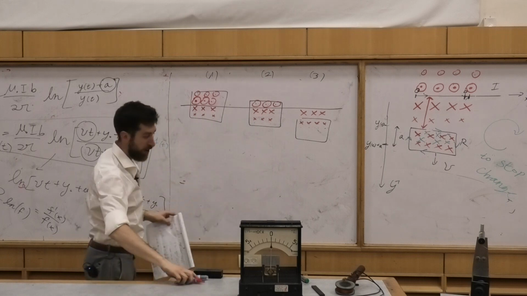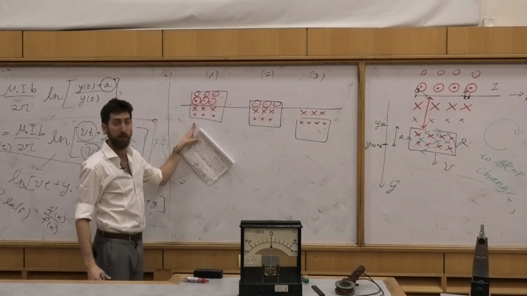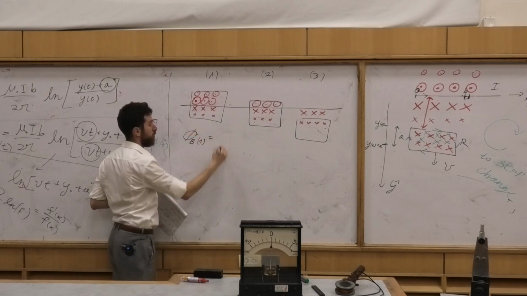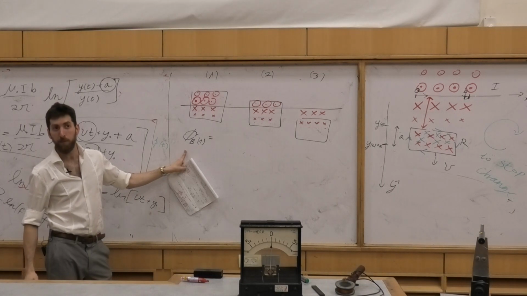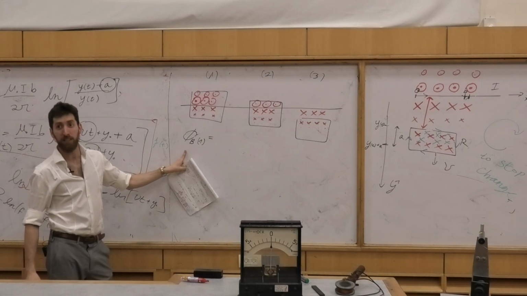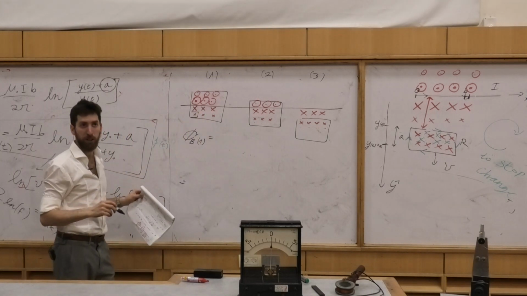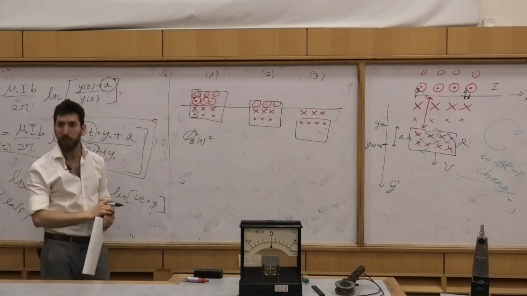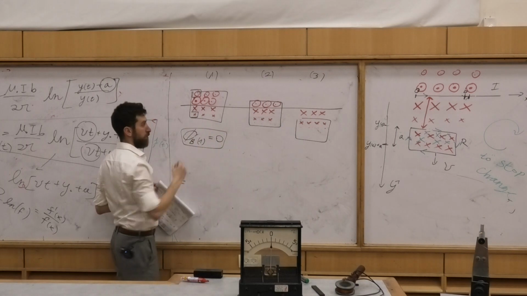So which one, what is the phi of this one? What is phi B of 1? Case 1 is equal to what? Think about that. 0. Exactly 0. Because if I sum, I have here a magnetic field in that direction multiplied by this area, but I have here the other magnetic field that would cancel it, right? So this one is 0, right?